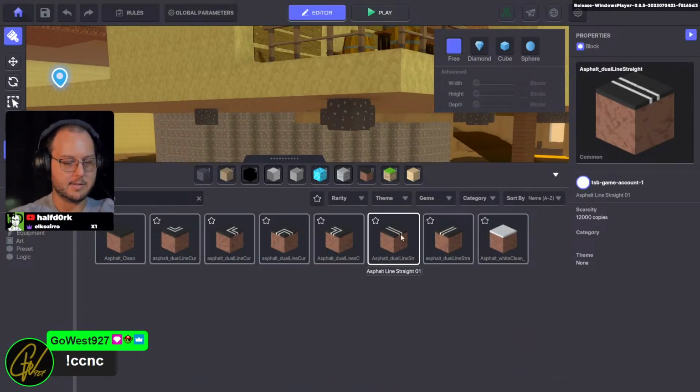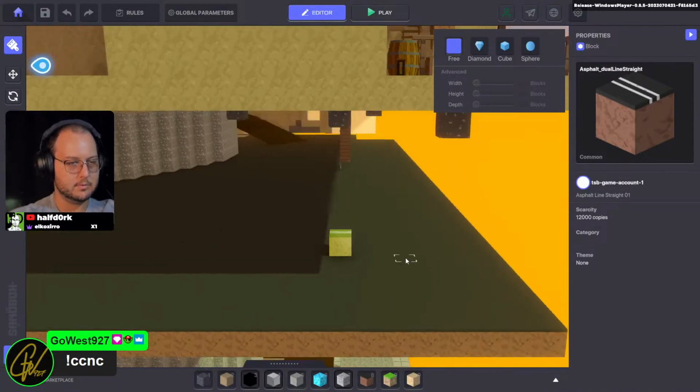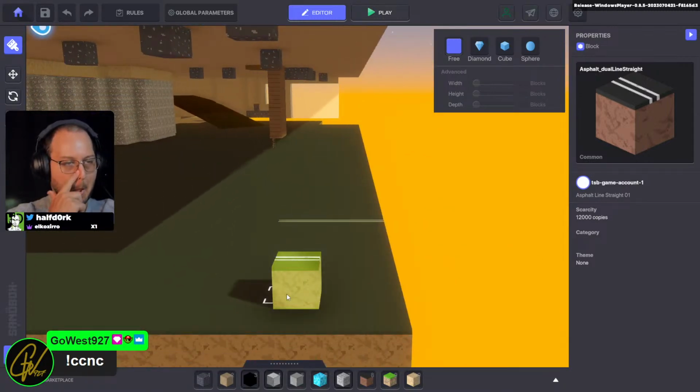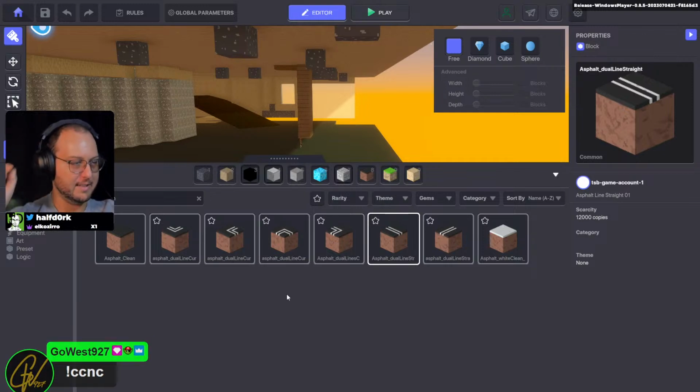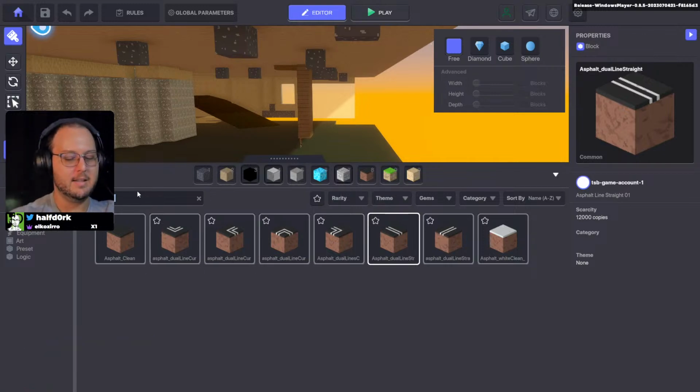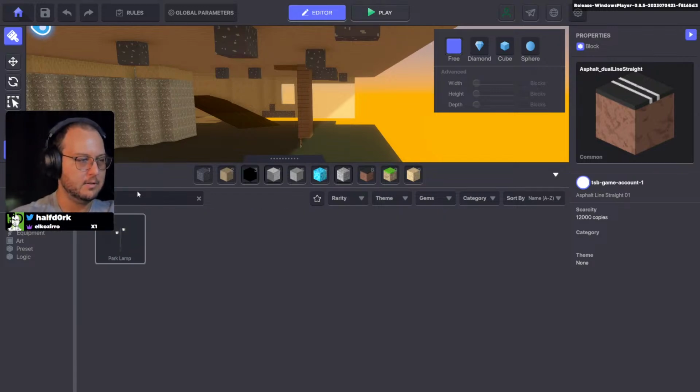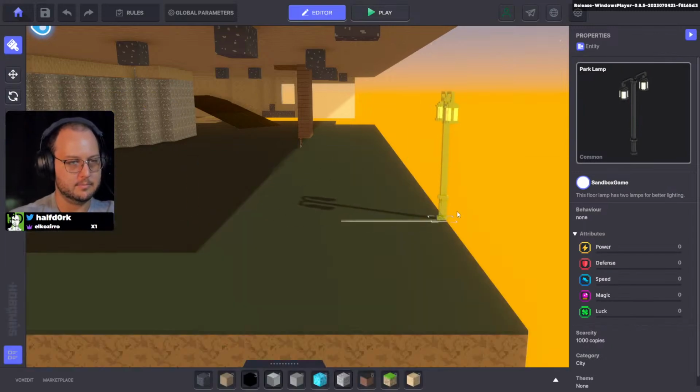Let's make some parking spots. We need those parking stops. I know Tom made some before. Those are on a different account. So I might make some.